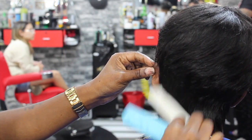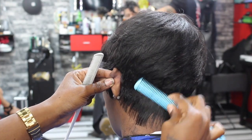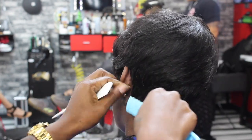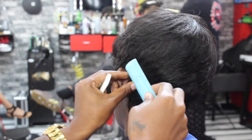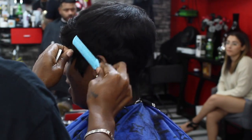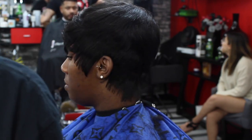It's easy to chop a hole in it, so you have to take your time. After every single time you cut down with the razor, make sure you comb the hair down. Make sure you look for gaps and patches and spaces for you to blend in, because this is the time where you use your razor to blend in everything and to create draft lines. It's what I call draft lines, like a rough cut, like the cut before the real cut.